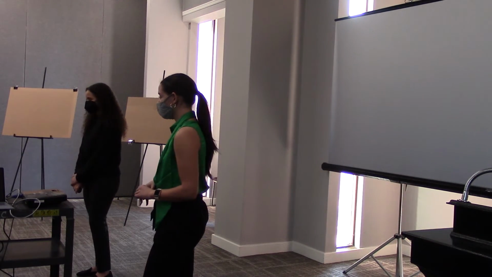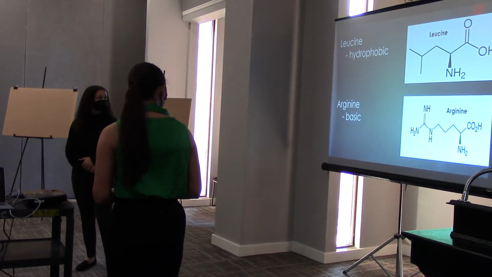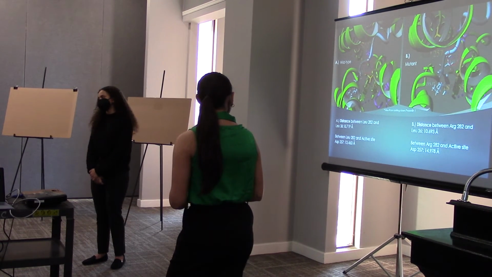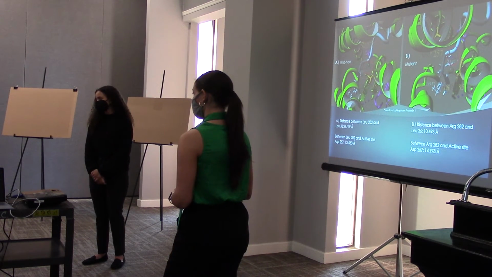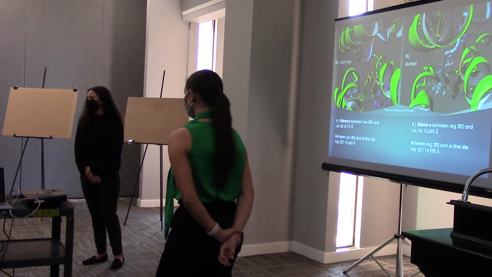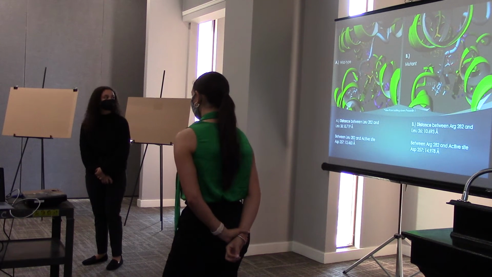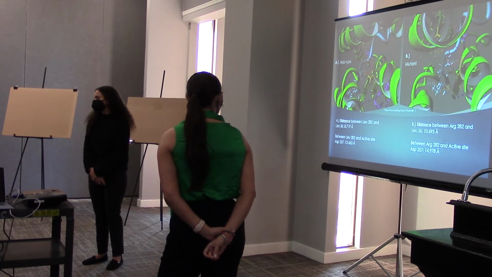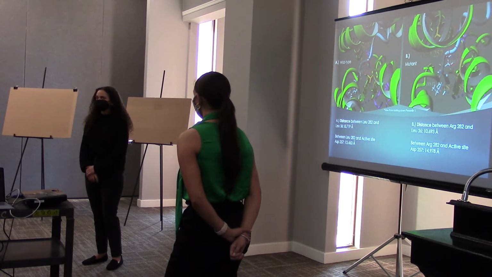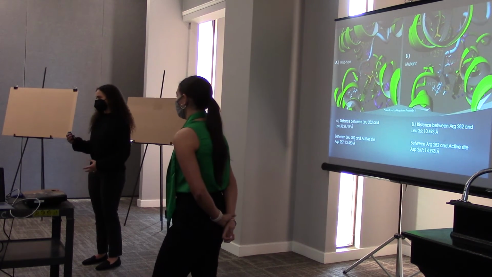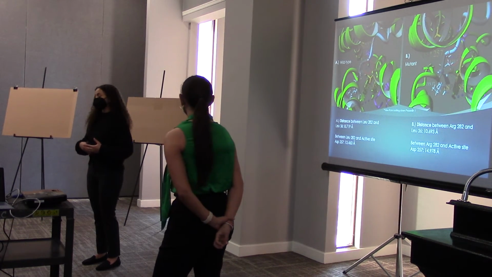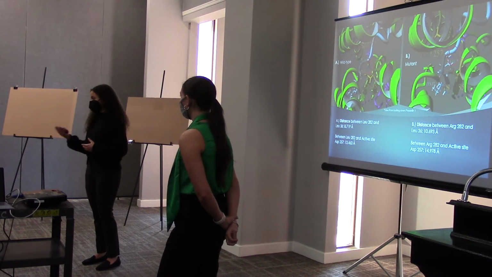Okay, my question is, if you went back a couple of slides, that's the one. So your wild type and your mutant type: the leucine was hydrophobic and the arginine was hydrophilic, I think it's basic, but it would be more hydrophilic. And you said that would make it more flexible, I think? I was asking what we meant by that. From our research, different residues have different flexibility levels. The hydrophobic one wouldn't necessarily make it more or less flexible, I'm not sure which, but I'll look more into that.